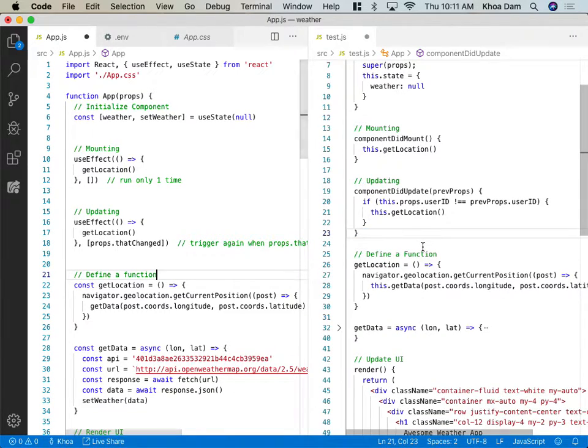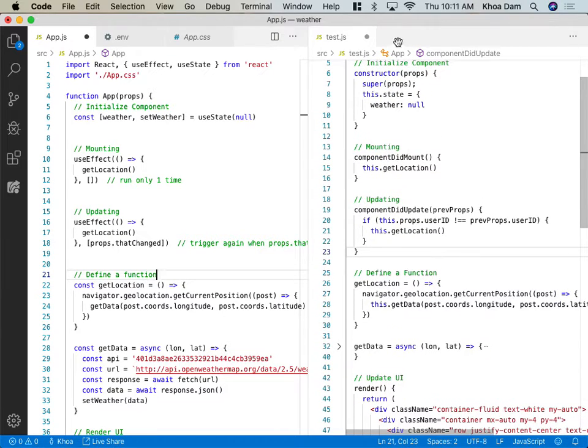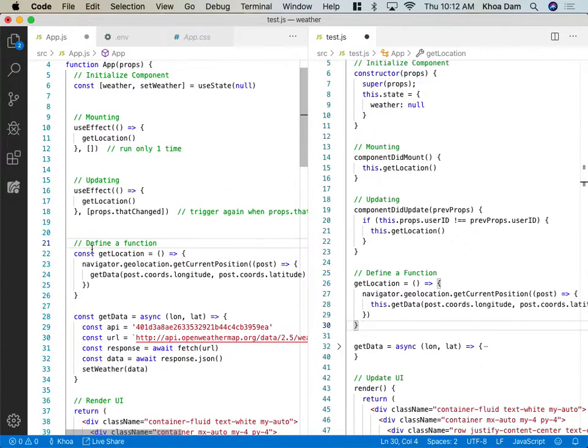Okay, and here is how we define a function inside a class-based component. We don't need to use const or let. Just write the name of the function straight, then the arrow, and then the body. In a functional component, we need to use const.